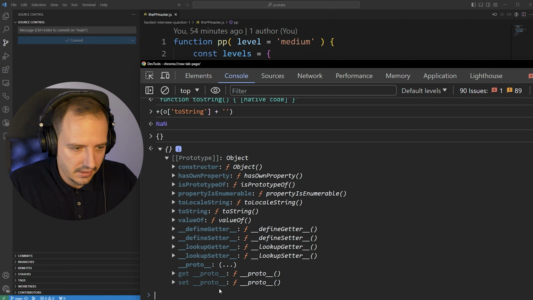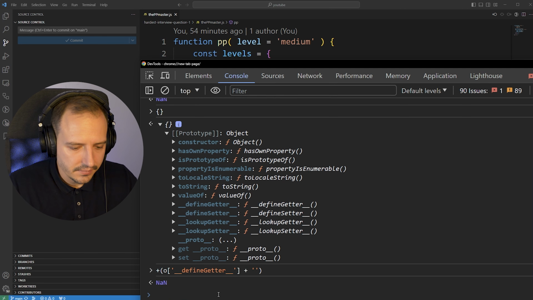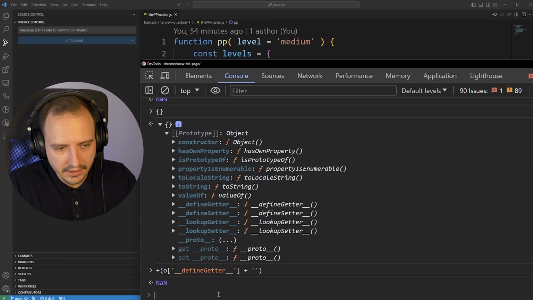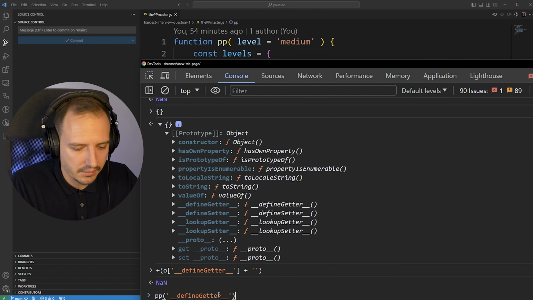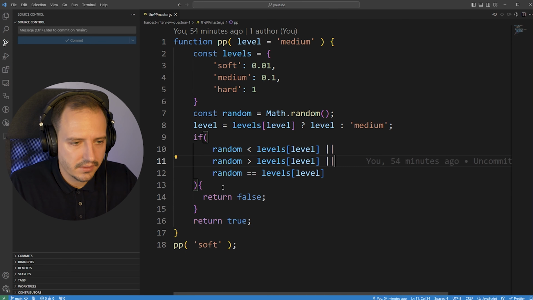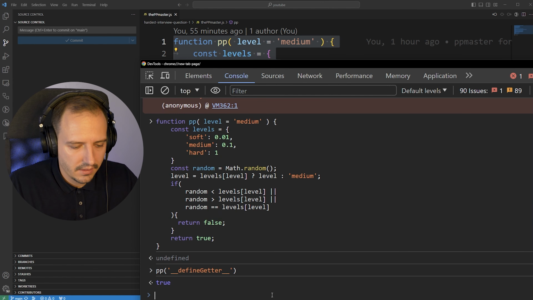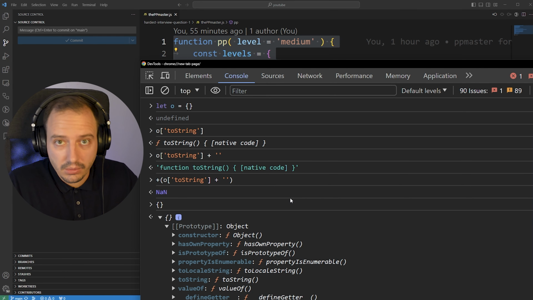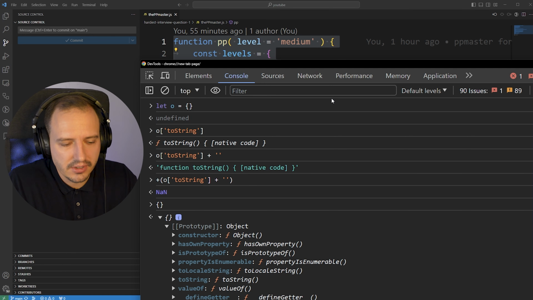So in theory, anything I put in here should be NaN and should work. So in theory, if I'm correct, okay, that's okay. I don't have the PP, so let me just do this. It's true. Well, was this hard? The solution may have been easy, but to understand what's going on, that's a little bit harder.